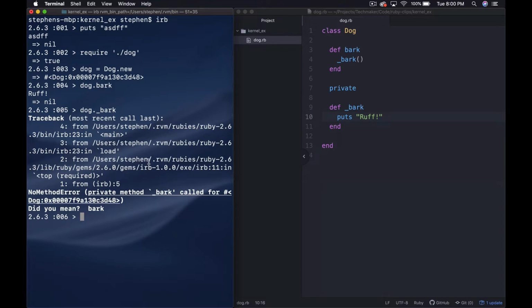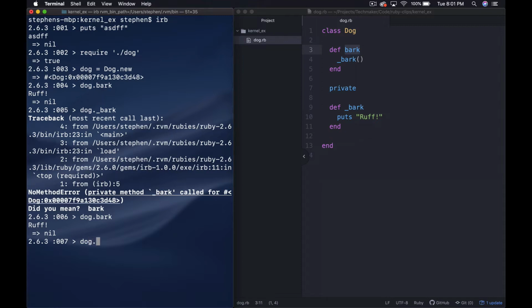So private methods essentially are not allowed to have a specific receiver. Let me back up just a little bit. The way this works in Ruby, if you don't already know, is you have an object, so we have our dog, and you might call this dog the receiver. Then you have a dot, and then you have a message that you want to send the dog. So you want to send the dog the message bark. Saying that you have a method bark is essentially saying that the dog knows how to respond to that message. So we could send the dog any message that we want.